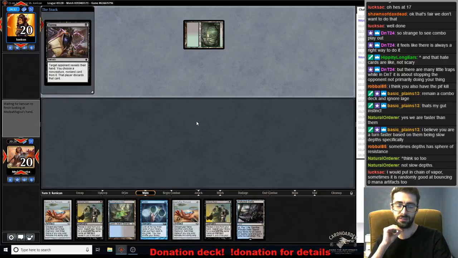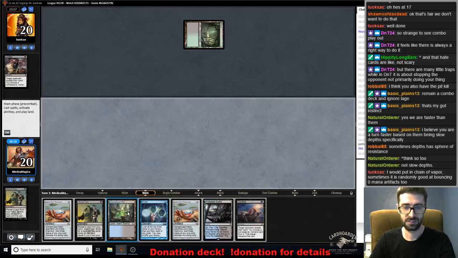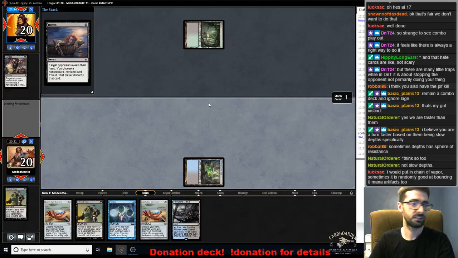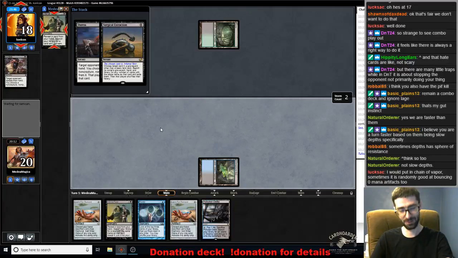So, if they take an Infernal Tutor, I still go off on turn 2. If they take an LED on turn 2, I just Infernal Tutor for another LED. So this only slows me down a turn. Oh, geez. Do they have another discard spell? Because that would be pretty savage. Let's find out. Fuck. That's pretty good, opponent. That's pretty good.